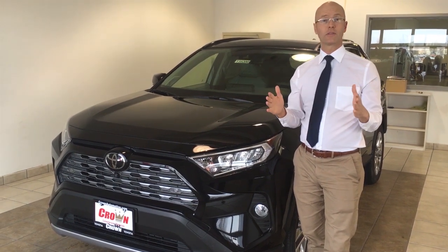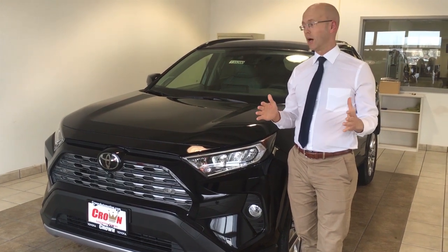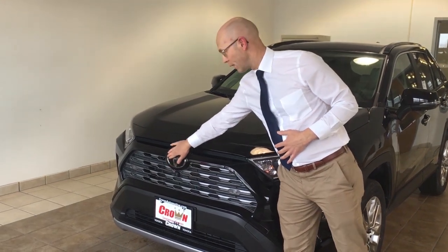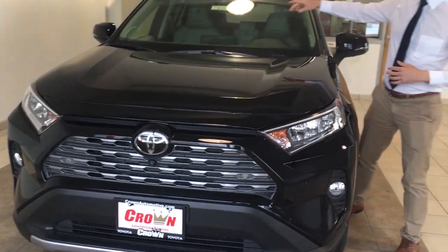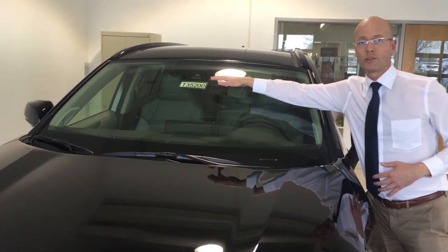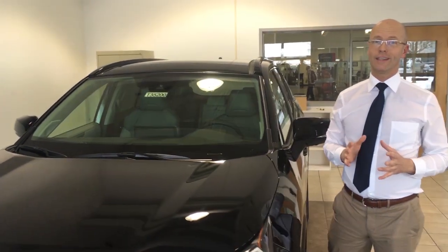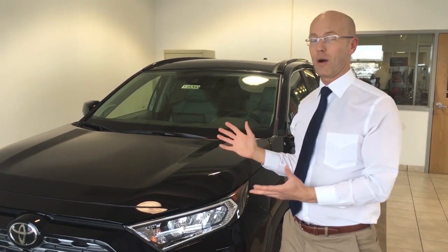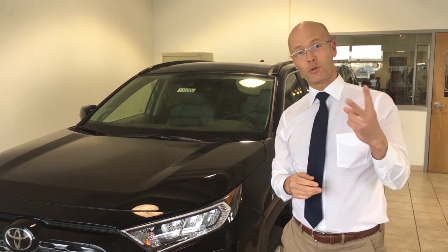But also the last piece of that is what they call lane departure alert with sway warning. All of those features are using a radar sensor, which is integrated right behind this Toyota emblem. And there's also, if you look right up here, a little camera that's coming out of this trapezoidal opening. So all of those have been standard with Toyota, but for 2019, Toyota, again, Kaizen, they're keeping their models refreshed and continually improving. They now have Toyota Safety Sense 2.0.